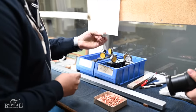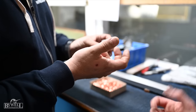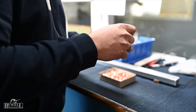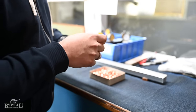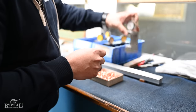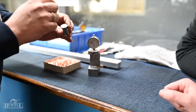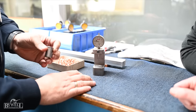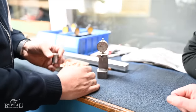So this is the 12 gauge here. So this goes in here. So we load it actually like a cartridge. Yeah. And we just hold the gun straight down, so there's no side movement or any deviation. And we hit it with the firing pin, we take it out, and we have this measurement clock here. And this one measures the exact depth of this dent. And when it reaches the spot where we actually say in our protocol what it needs to be, somewhere within the tolerance actually, yes.